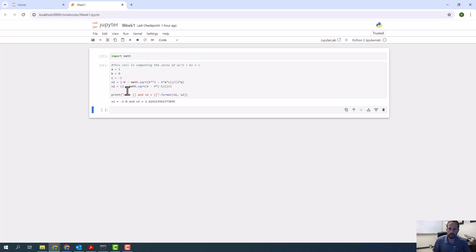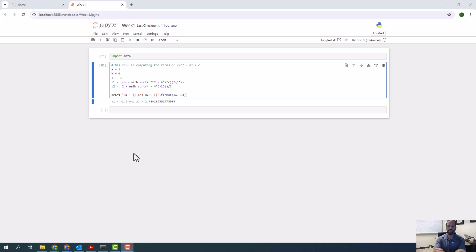Okay, so at any rate, what we now have is a cell that, as long as we change A, B, and C here, is going to give us the roots of any polynomial. And so this is what I mean by it being a very good calculator. Obviously, you can do all of this on a calculator or even a 4-function calculator, since most 4-function calculators actually have 5 functions, the 5th one being the square root function. But the idea here is that now I can just use this. If I want to compute zeros of different polynomials, I just change the A, the B, and the C.